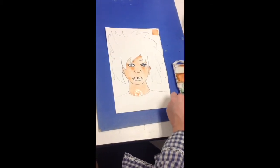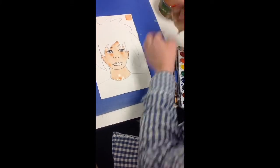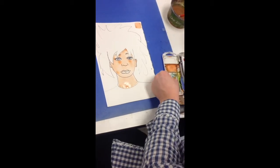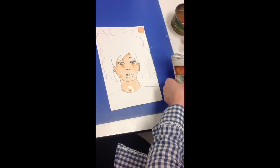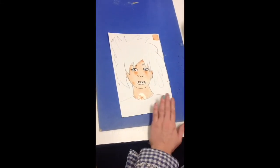The last thing you're going to do after you paint your skin color is just take your paper towel and soak it up. That's all you need to do to clean it out. You don't have to put it in the sink or add a bunch of water — just soak it up with your paper towel so you can close it without ruining your paints.